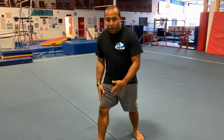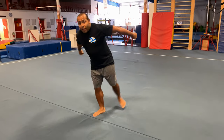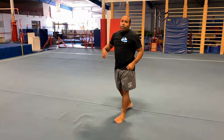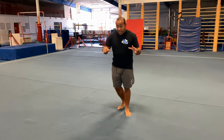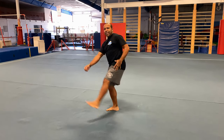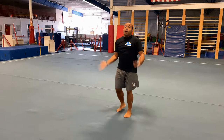Moving to the floor, it's not going to be that much different than the tumble track, but it does not dip as much, so you really have to make sure you're utilizing those fast twitch muscles. Right when you land on that foot — for me my right foot — you're pushing off of it right away, almost like a really hard half raise, and that'll help you get that gainer. As you can see, I land on that foot and go right away into that swing, but my leg is not too close — I have it far back so I can kick it almost like I'm trying to kick a ball really far. Land, hit that eagle position, swing up nice and hard, get a nice high gainer.